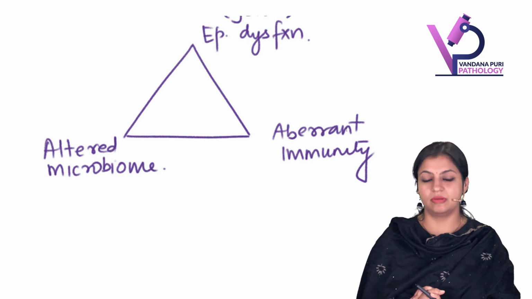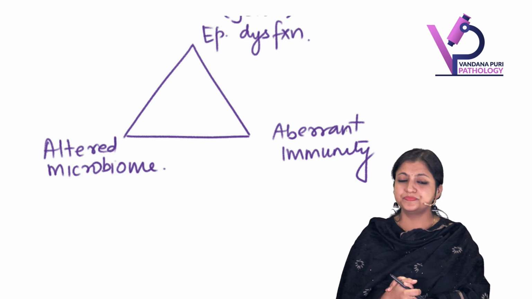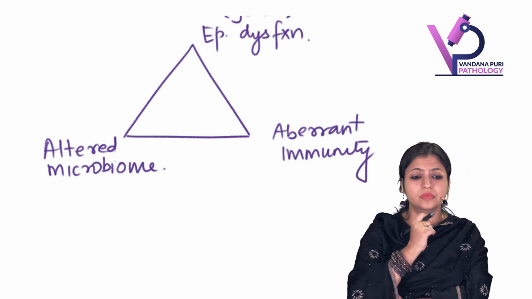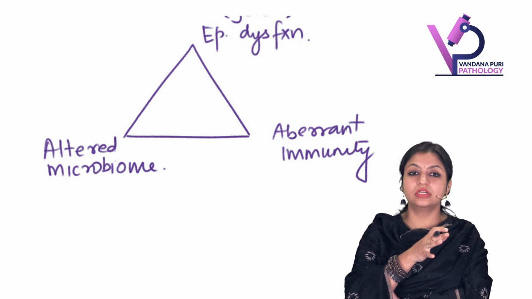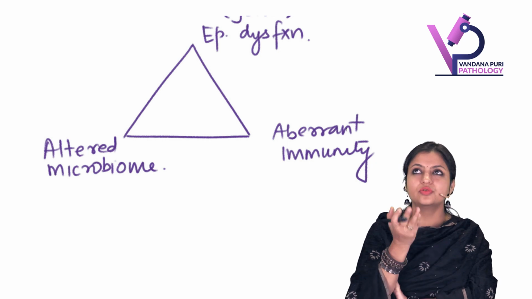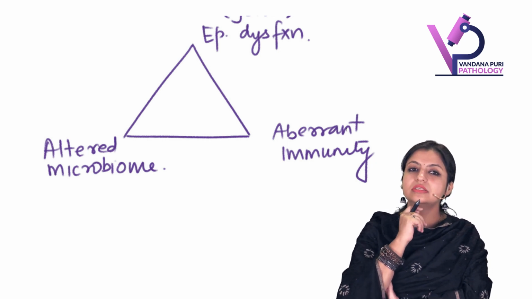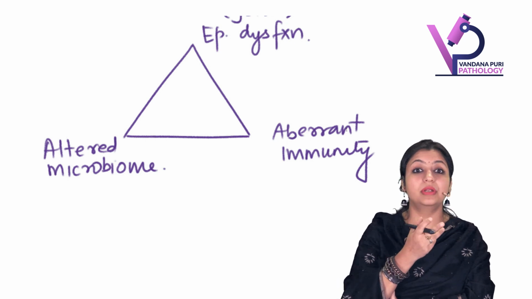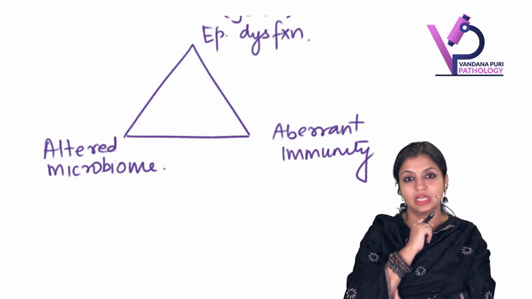So everybody should remember one more point. What should you remember here? Remember that there are lots of diseases. Whenever the microbiomes are fully altered, this is called dysbiosis. One example of dysbiosis is pseudomembranous colitis. There is a hypothesis which is proposed for the development of diseases because of an altered microbiome. This is called the hygiene hypothesis.